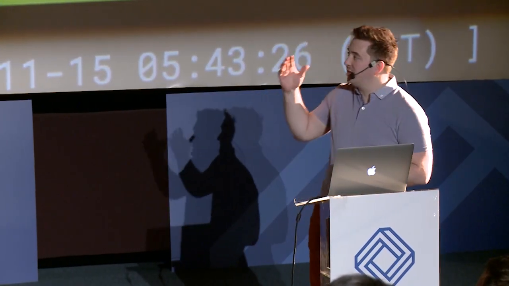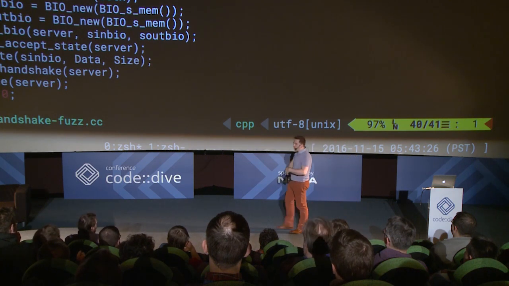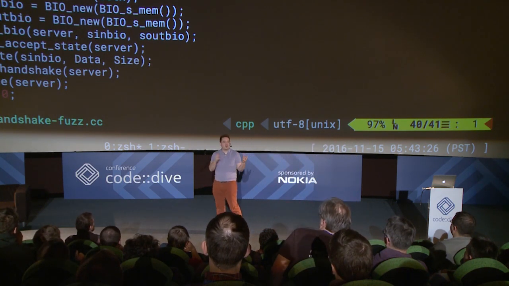How many folks here are familiar with fuzz testing at all? Only a few. So, backing up. Fuzz testing is this idea of randomly exploring the space to try to find bugs you don't know about, with test cases you don't even know how to write. So you try to reduce whatever API or system you have down to some very simple input, like a byte stream. And then you randomly permute bytes to see if you can guess a sequence of bytes that will actually uncover a bug. Now, this has been known for years and years, decades. This is an old technique.